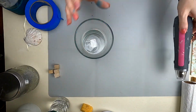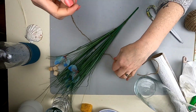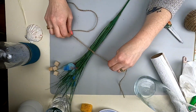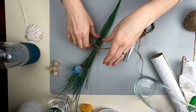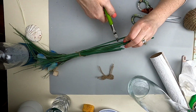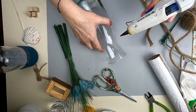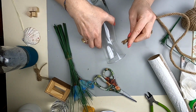So here is another Dollar Tree vase, and I have this onion grass, I think it's called, I'm not sure. They have a couple different flowers of different colors. I like this blue, so I'm tying some twine around it before I cut it just to keep everything in place, but I am going to use the twine as decoration. Sometimes Walmart and Michael's has really nice ocean like seagrass, but this works just fine. I see this all the time at the beach.